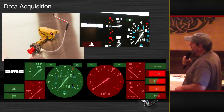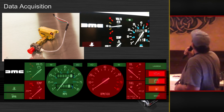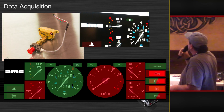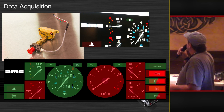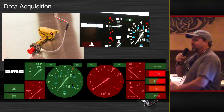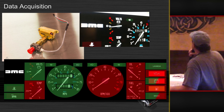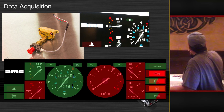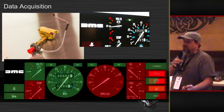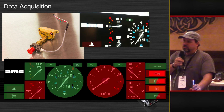Data acquisition. This is something that I'm still struggling with. The green areas are the things I've figured out and have working; the red areas are the ones I haven't. For speed, this is a speedometer — a Hall-effect sensor — and I had it hooked right into the top of the speedometer cable. It's mechanically operated, so I'm still using the mechanical drive, but I might get away from that eventually. Right now it works. That's what calculates the odometer readings, the trip meters — I have both working. It's challenging. The electronics are kind of crazy in the car, so it's kind of hard to get a clean signal. And there's an actual picture of a real voltage reading on the car.